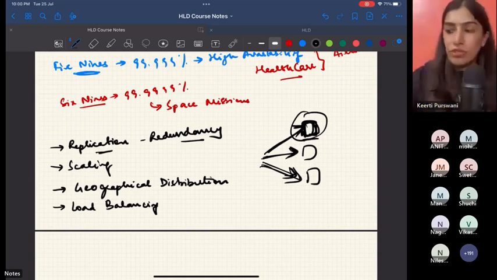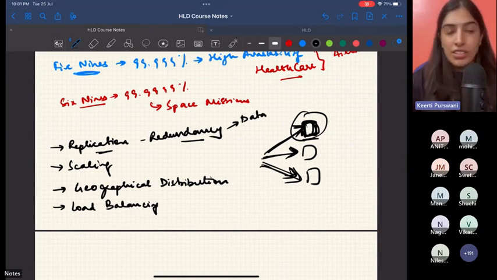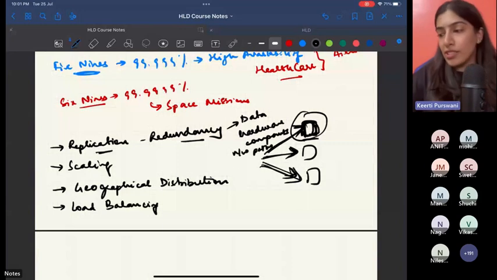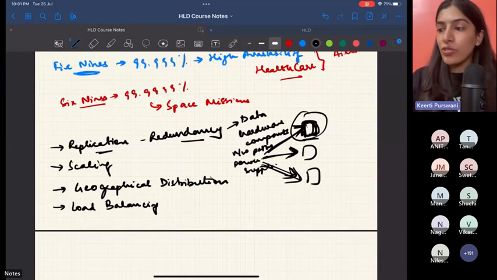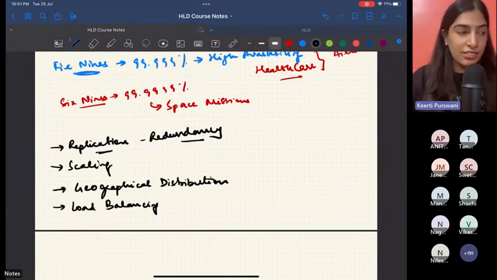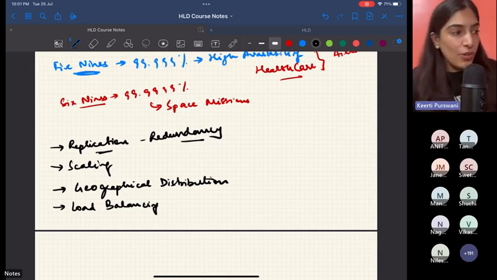We will talk about this more in detail, but right now I hope you can understand it is not just about redundant data. It is also about hardware components, network paths or power supplies. Basically, anything that you are copying, you are storing again. You're storing redundant things. Load balancing: now no single server is overwhelmed.